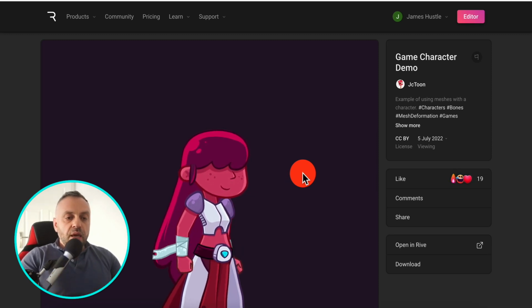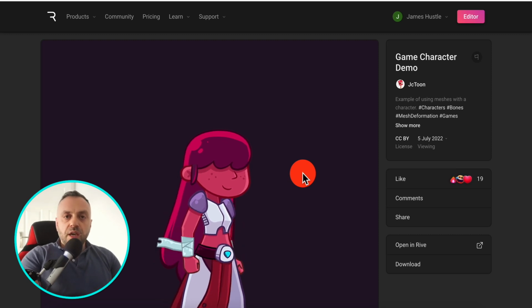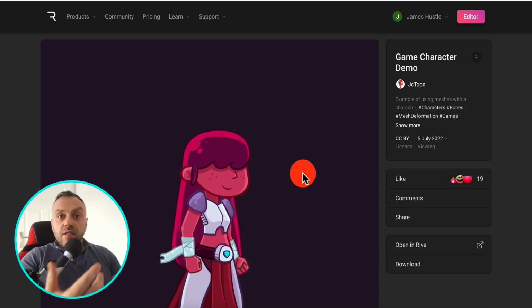And so hopefully by learning about this animation tool, you can see the possibilities. You can see that you can now create animations without writing a single line of code.